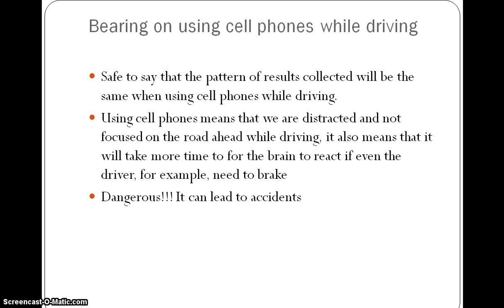And this has a bearing on cell phone use while driving, because we can use the same experiment to explain that. When you're driving and you are using your cell phone, your mind is on the cell phone and not focused on the road, and therefore if ever there is something ahead on the road and you have to brake, it will take you a longer time to react and put your foot on the brake, and so this can lead to accidents because you take more time to react. That is, your mind cannot do two works at the same time.